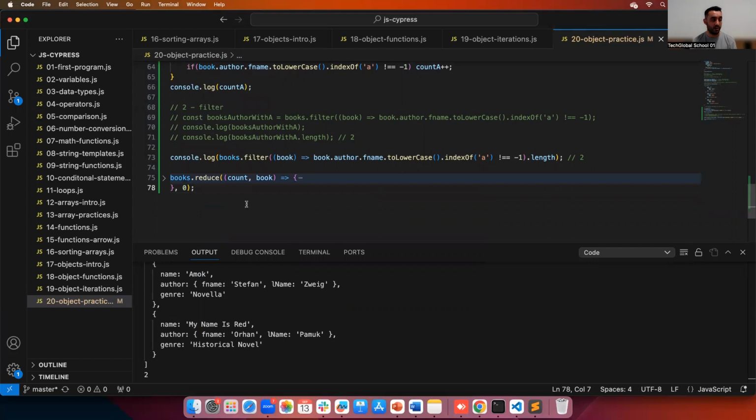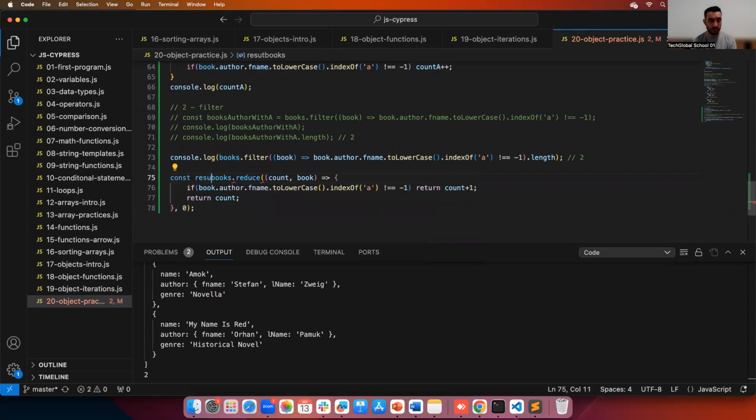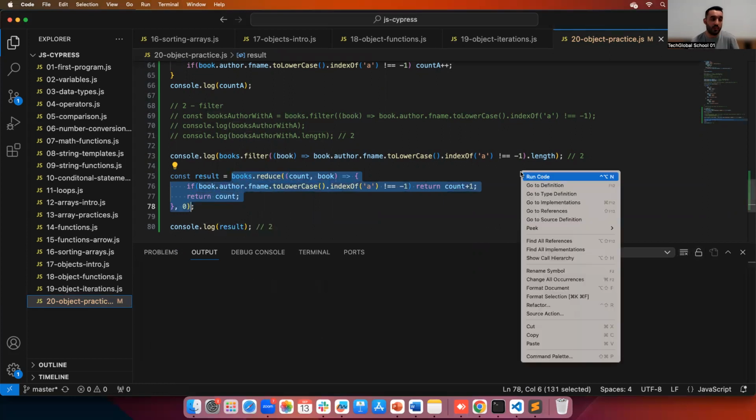Either I can store this in a let or const results equals this, and then console log my results, which will give me another 2. Or I could just put all of this in a console log. Will give me 2 as well.